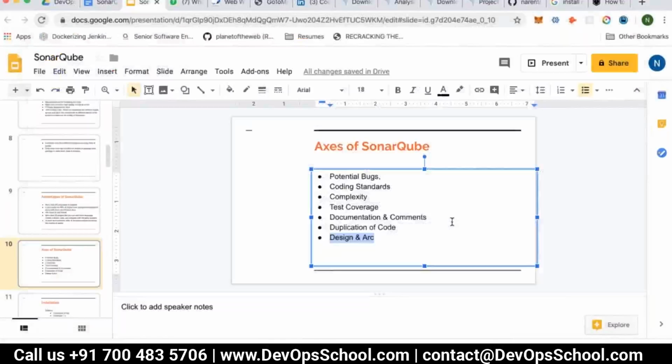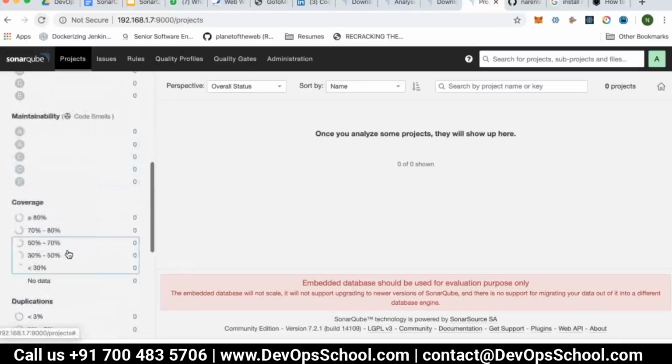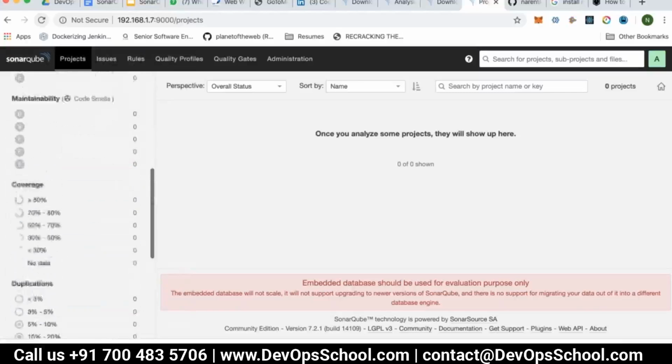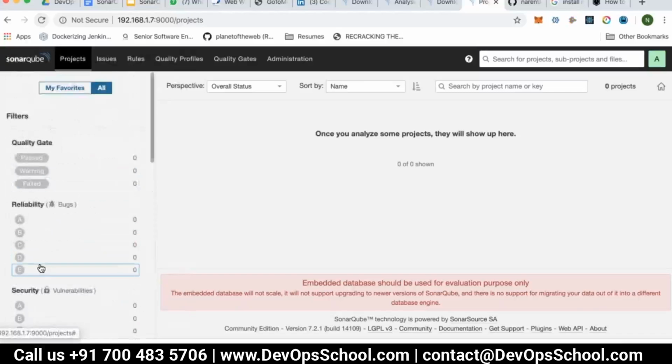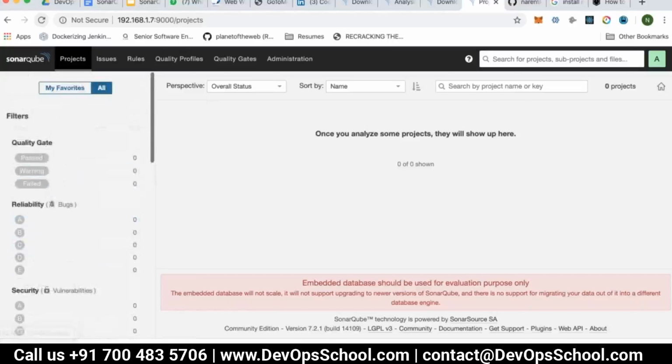It will totally give you, or focus on, these things called aspects of SonarQube. You can see here: reliability, security, maintainability, coverage, duplications, size, language. These are the main parts that it will definitely be looking into. Meanwhile, we will understand this also.